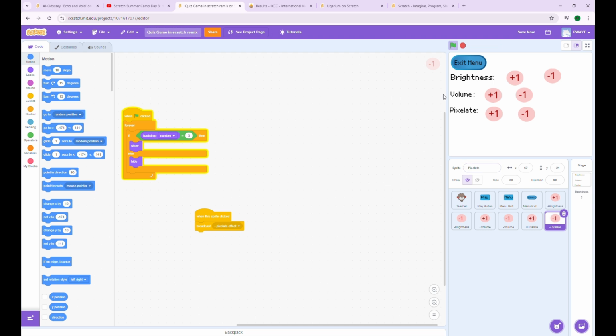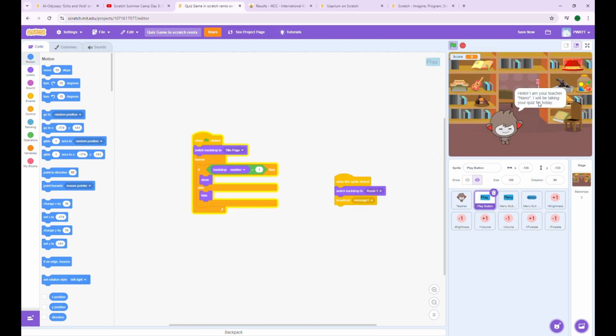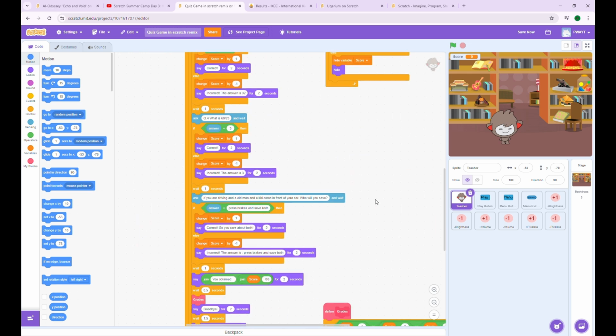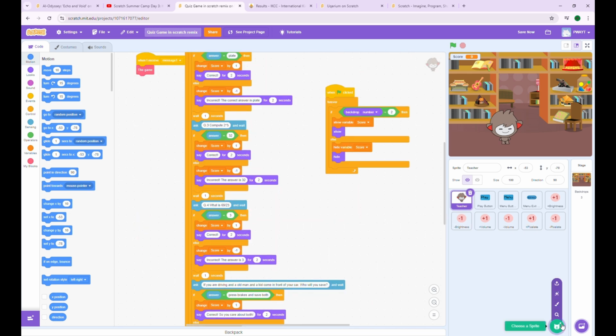So that's done. Now let's start, because today I want to create a pause menu over here. When we click the pause button, everything will stop and it will go to the menu, and then we will continue from where it stopped. So now let's go to the code. We need to create a new button, and for this we have to create a new sprite.